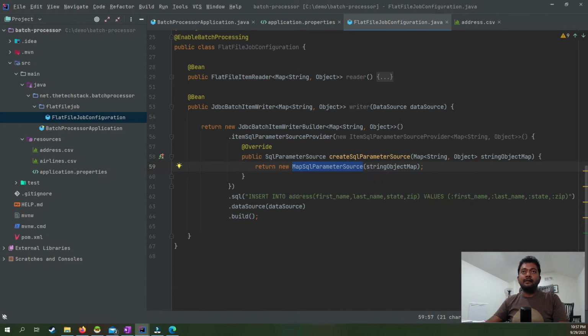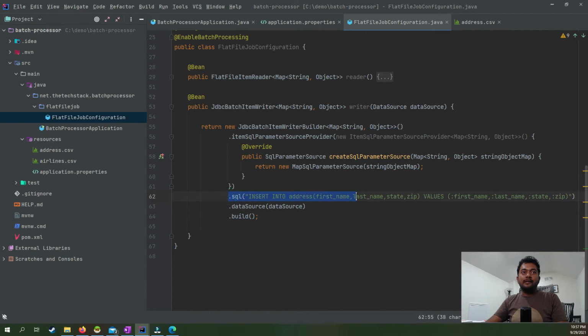It will just take the map as is, which contains the first key with the first name as a value, and the second key with the last name as a value. So we are just creating that.